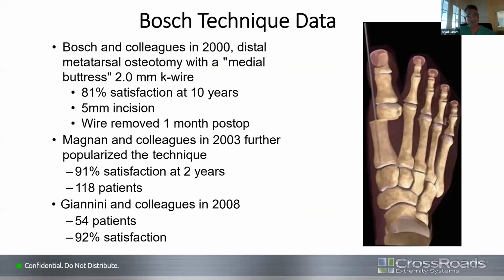So Bosch published multiple papers and followed with 10 years, 81% satisfaction rate. They used the K-wire or the Steinmann pin type wire. It was a 2.0 millimeter wire for 1 month, and then they removed it in the office. And Mann and colleagues in 2003 showed 91% satisfaction rate. And later, other studies showed very similar 92% satisfaction rate. And there have been a lot of published studies, not large numbers, showing that the minimally invasive Bosch type technique is satisfactory to patients.